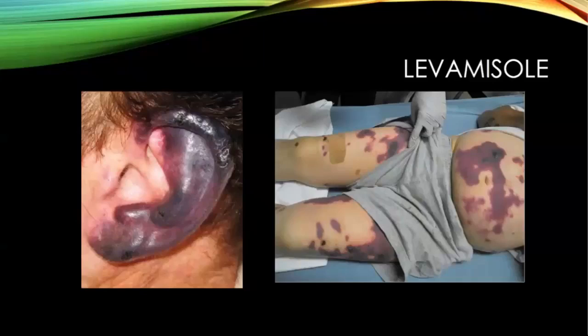And in this condition, for whatever reason, the earlobe is most common, but also the lower extremities. And women are more commonly seen than men. Typically, patients will do okay, however, with just supportive treatment.